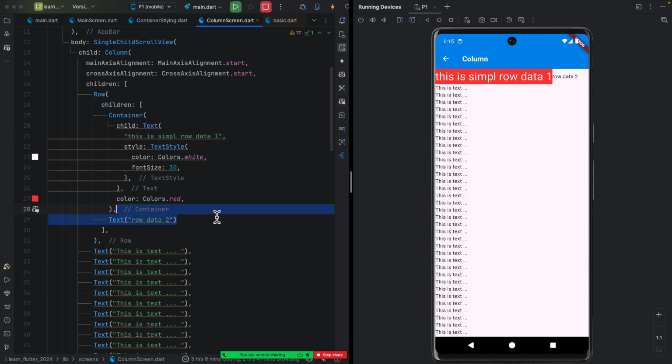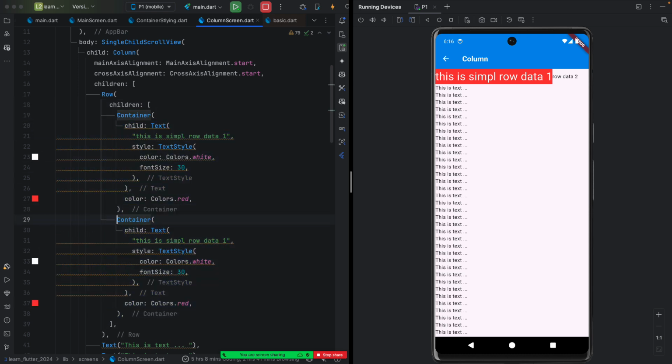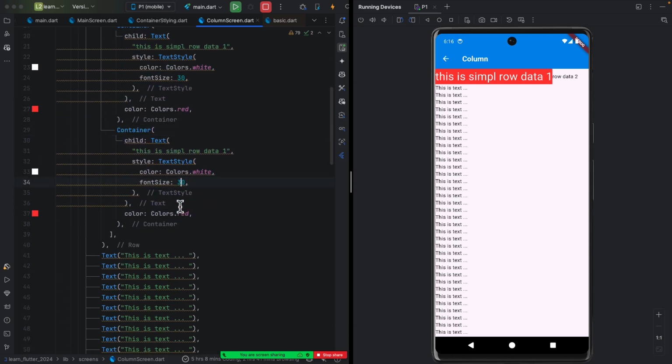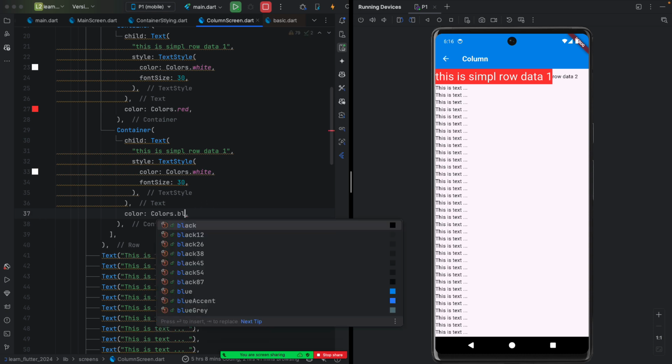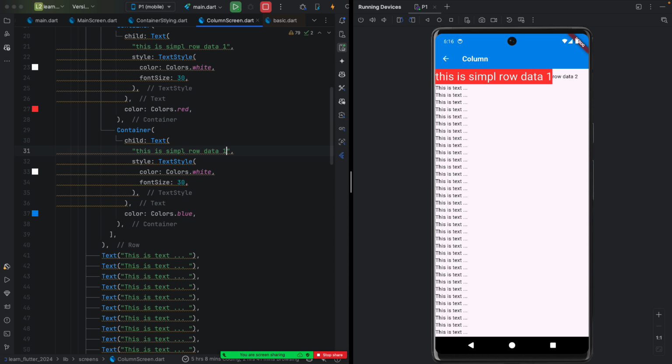So I'm going to make two of them. So I'll come back here to our row and I create another item inside the row. But this one I'm going to make blue. And make this one to be column 2.